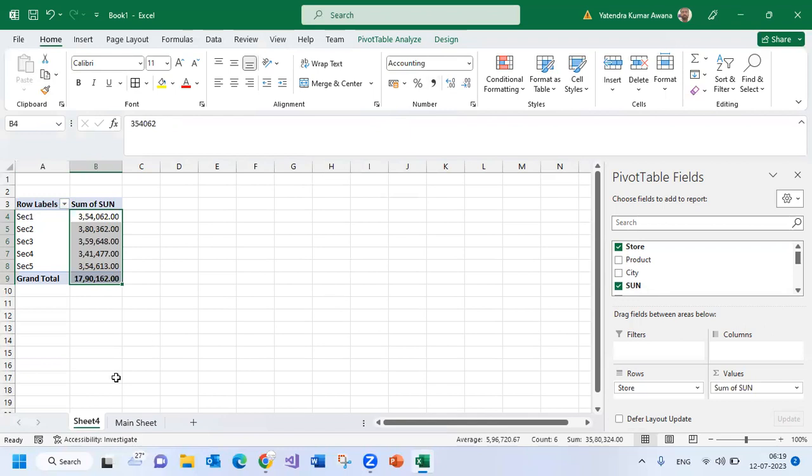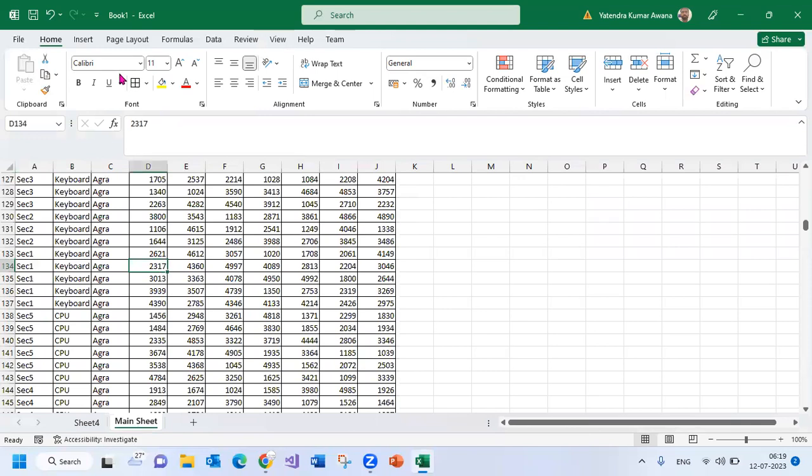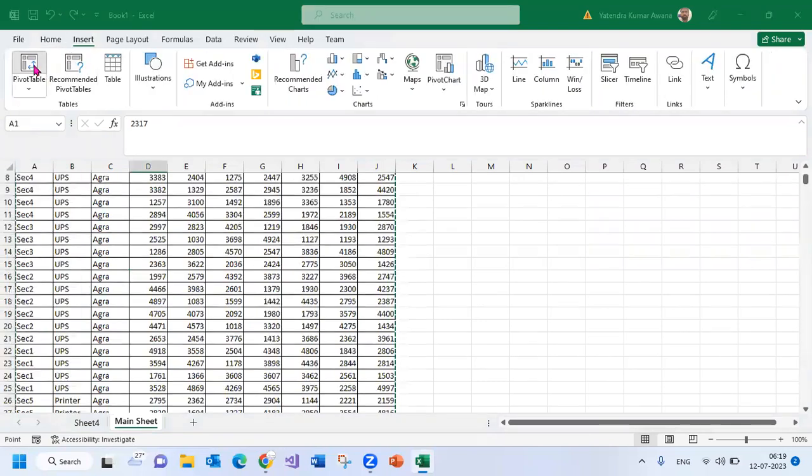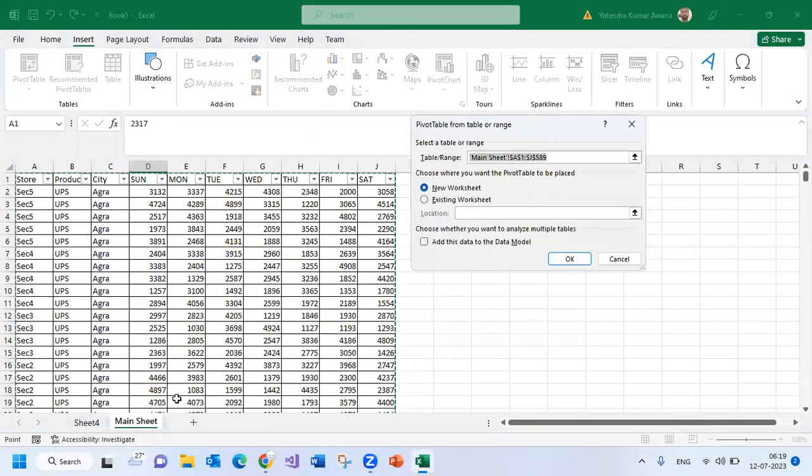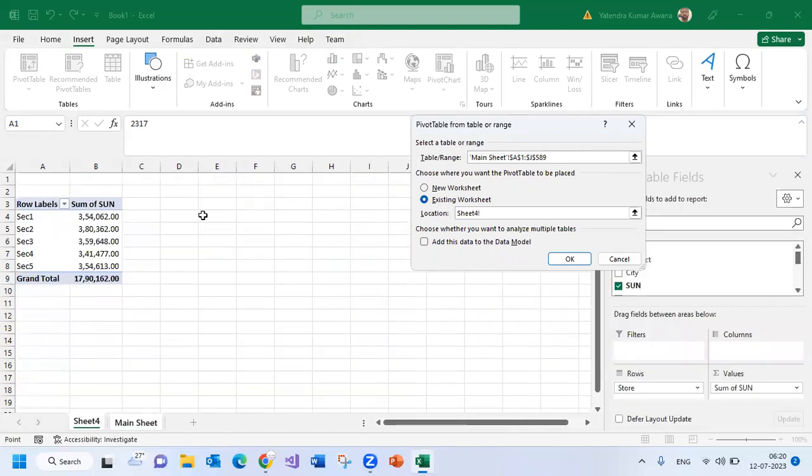If I need to do this again, what I can do is click on insert, then click on pivot table. Then it asks where you want it. If you want a new worksheet, you can click new worksheet. If you want the existing one, you need to click here, and then choose where I want my output, so on sheet 4.